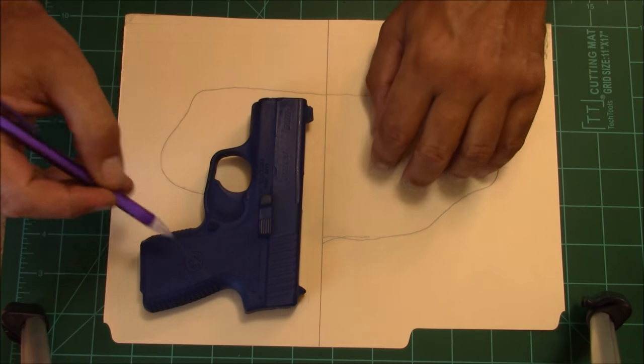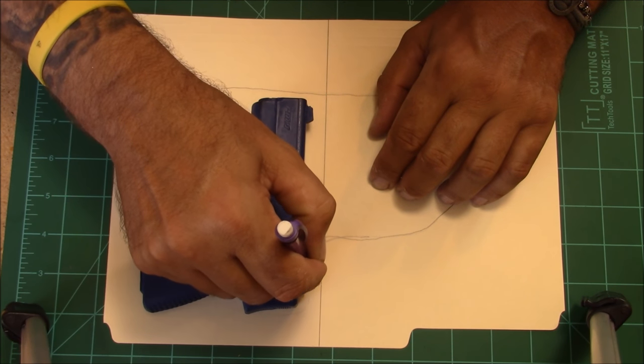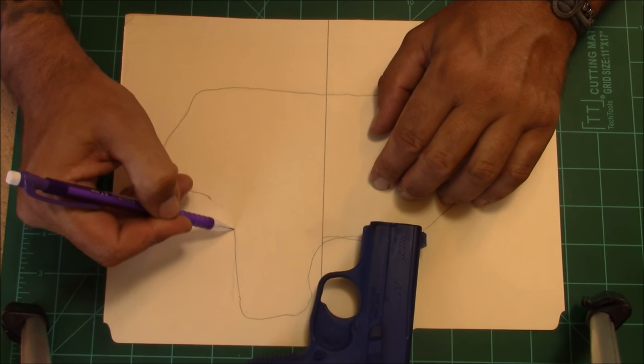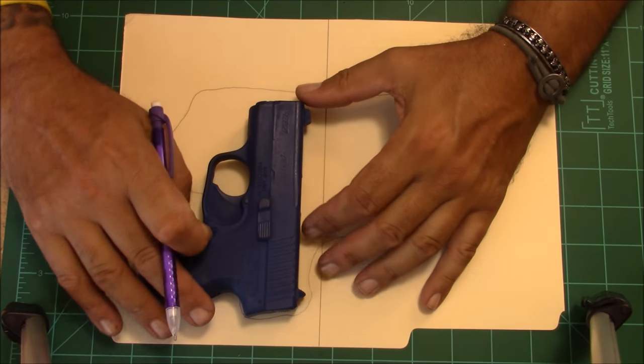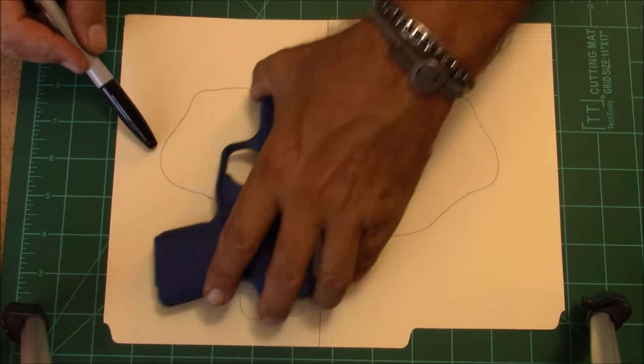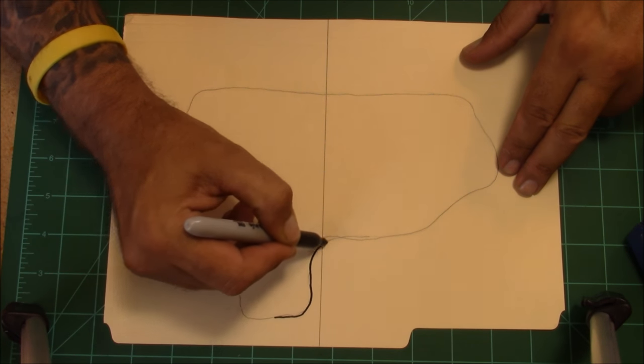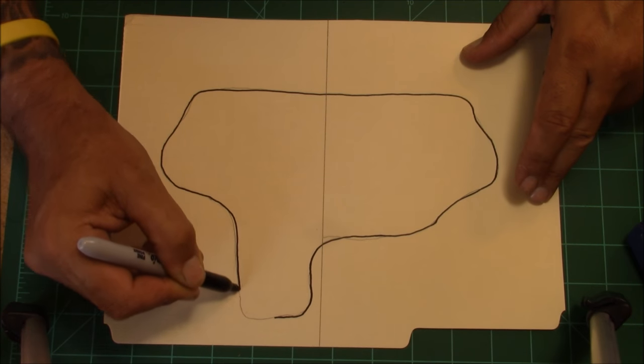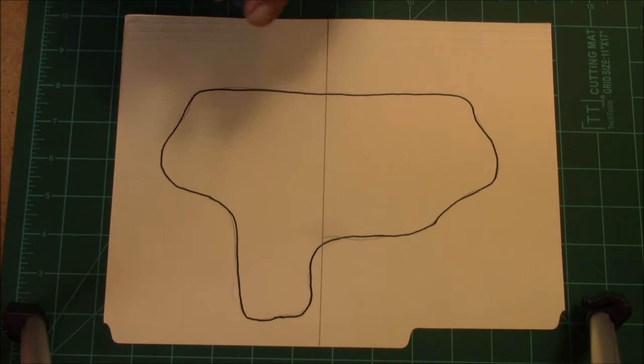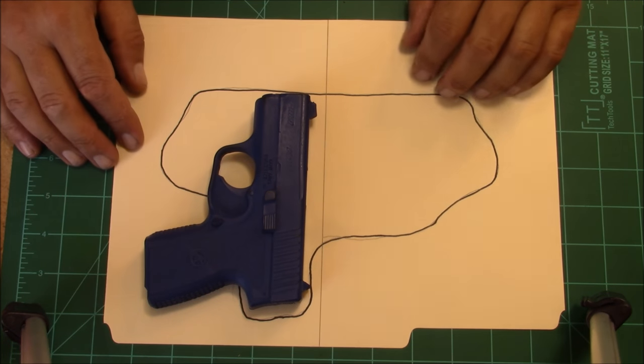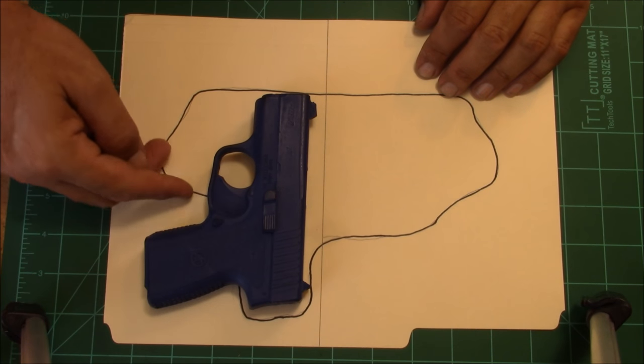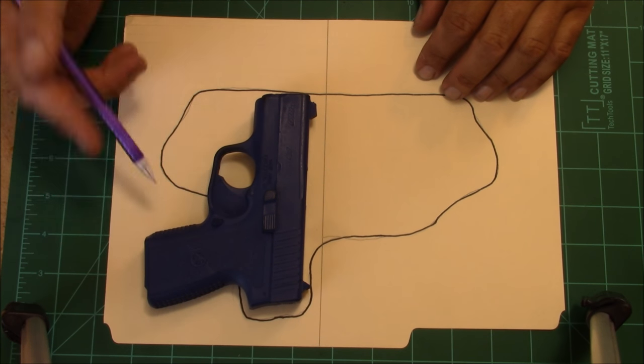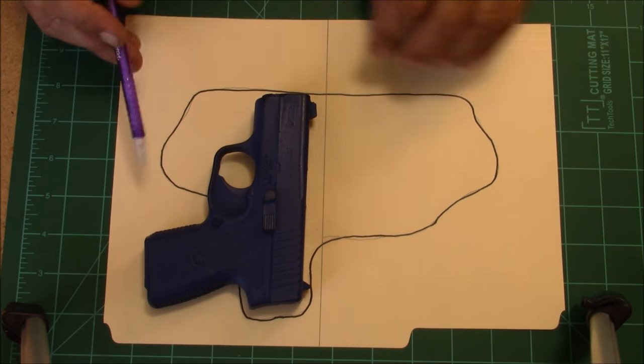I go up there. I know I want a sweatshield on this holster, so I'm basically going to go around and draw this. That's the first step in making the holster. What I'll do is, just so you can see it better, I'm going to go around it with some marker to show you where I'm going with this. That's where the gun will sit. This piece of leather is between the magazine release and the trigger. What I found is when I put it over to the right, I make this portion a little bit shallow, not so long, and this side I make a lot longer, because you're going to take this and fold it like a taco.